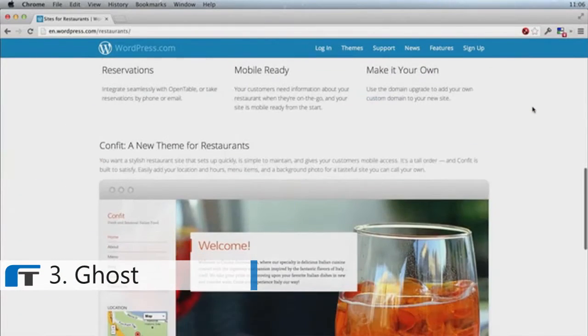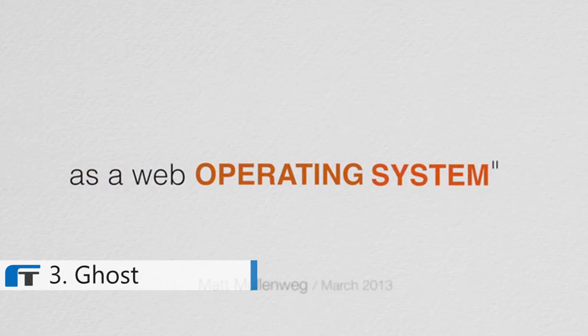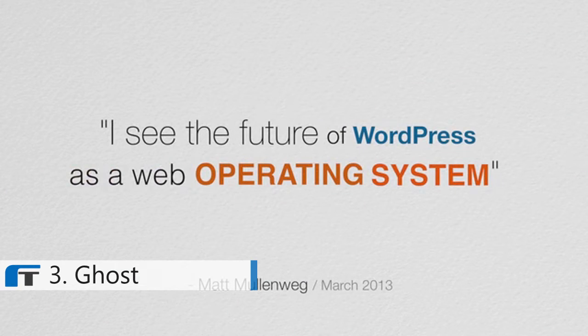It's not really about blogging anymore. It's moved on to be about websites and content management and all sorts of amazing things. But what I care about is blogging. WordPress, by all rights, is no longer just a blogging platform, and that's exactly what Ghost is. It's just a blogging platform.